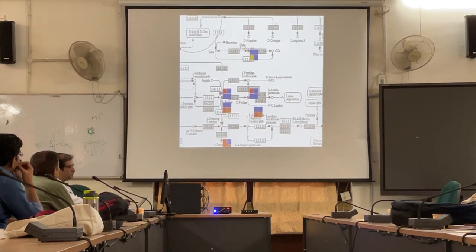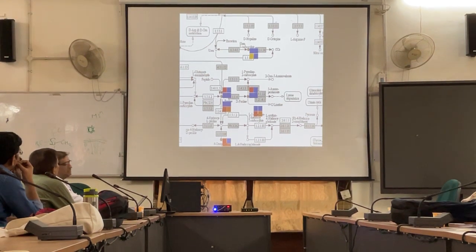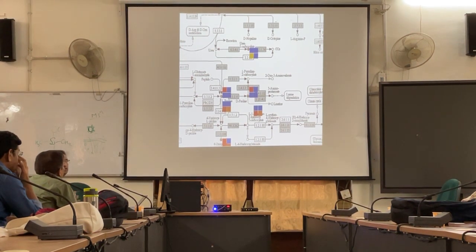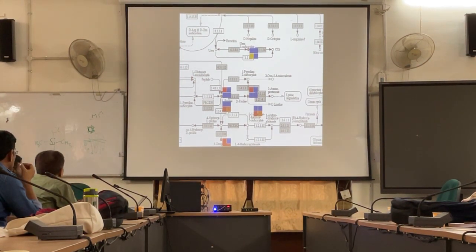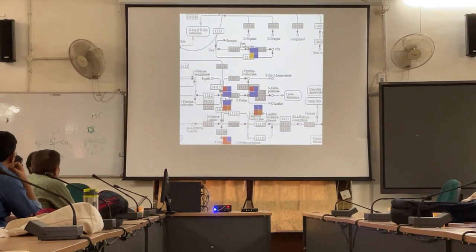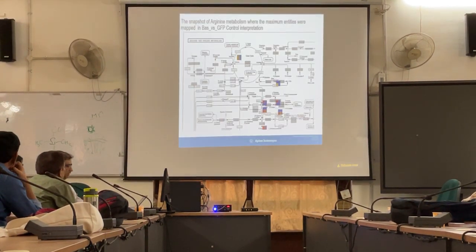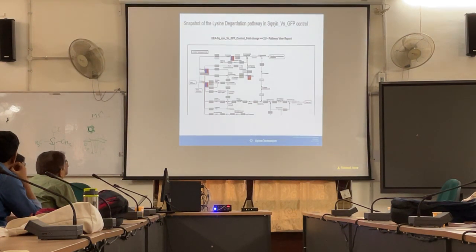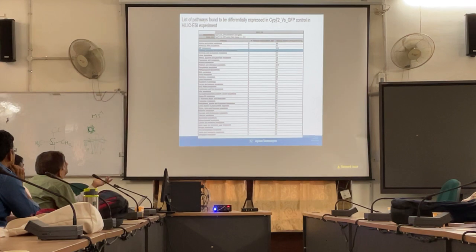Now all these boxes which you see here are the enzymes. If you do proteomics and you are getting hits for these, that these are differentially expressed, then your publication will become much more impactful. That the enzymes are from the same pathway, the metabolites are also from the same pathway, and both are getting upregulated or downregulated. Similarly, for some other pathways, we have done this data. I don't want to go into the detail.